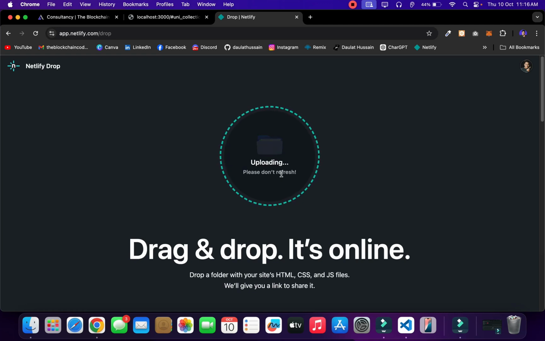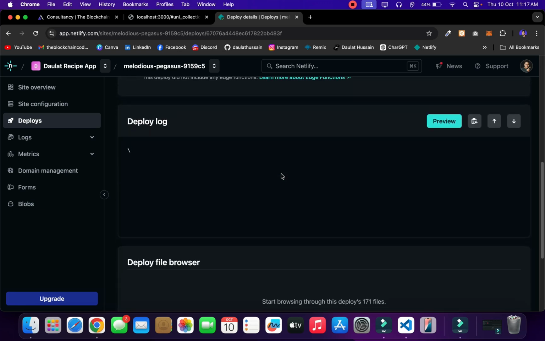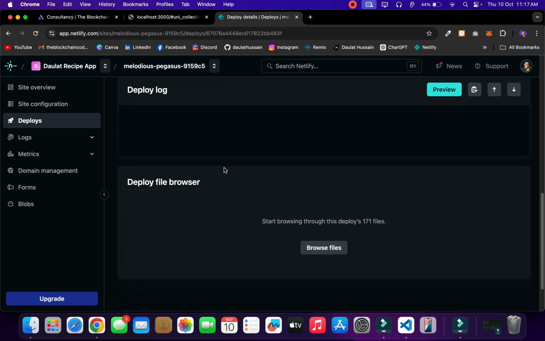Then you can make changes to the URL if you want to change the name. So just wait, it's happening. Finally we have deployed our code successfully. We don't have any issue in that. There you will find all the logs, all the details about the project and how everything is getting deployed.